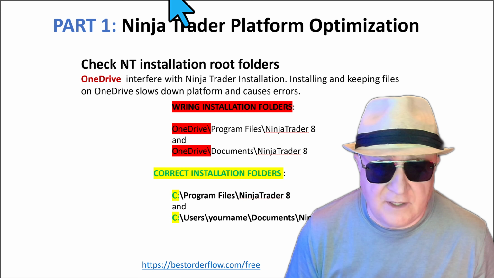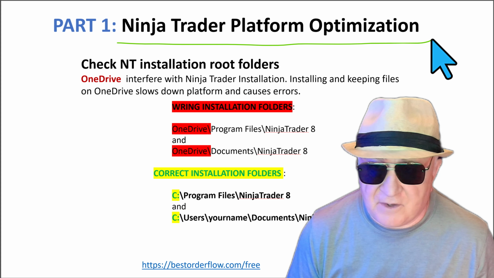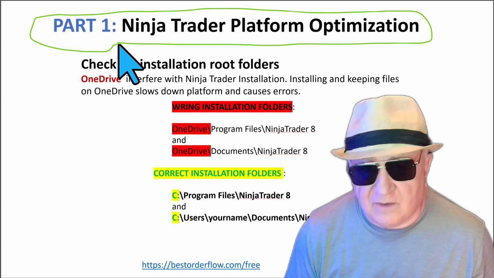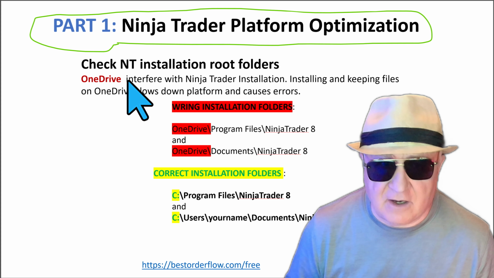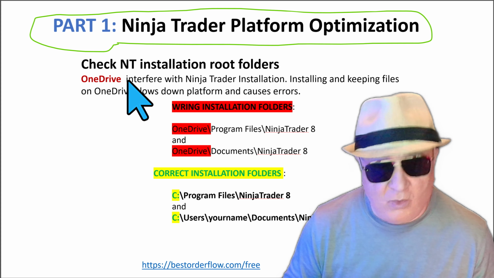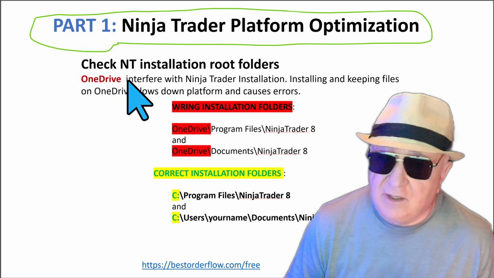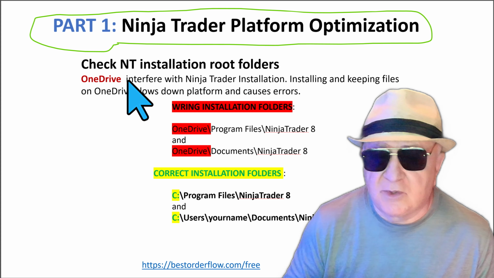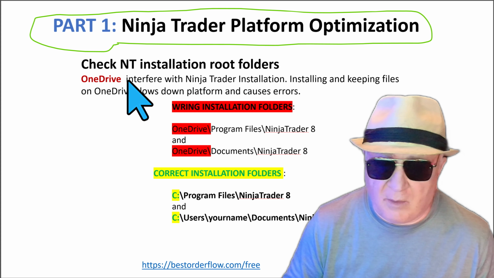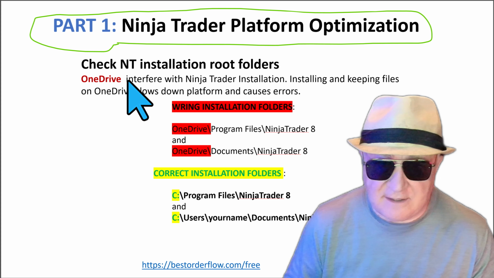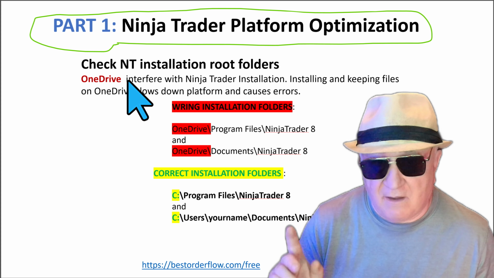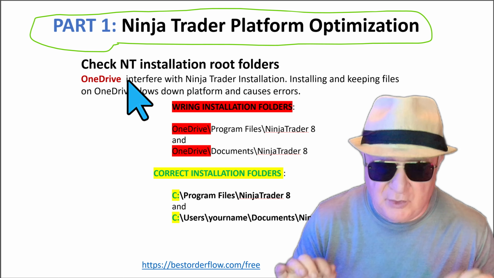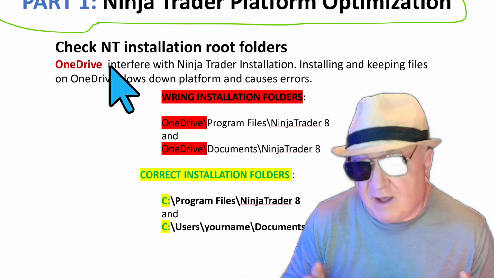In part 1, the NinjaTrader optimization. First, many people don't even know that when you install NinjaTrader, it may interfere with OneDrive or many other cloud types of software. Cloud software is intended to put applications or programs, and the files related to those programs, on the cloud. Imagine if you're trading but your NinjaTrader platform is installed on the cloud.